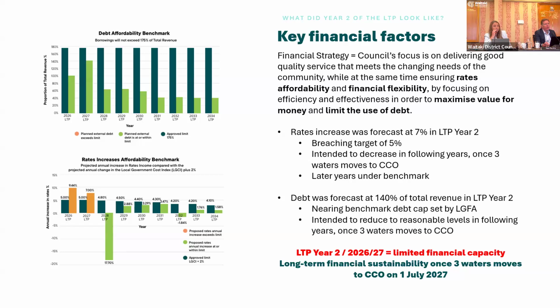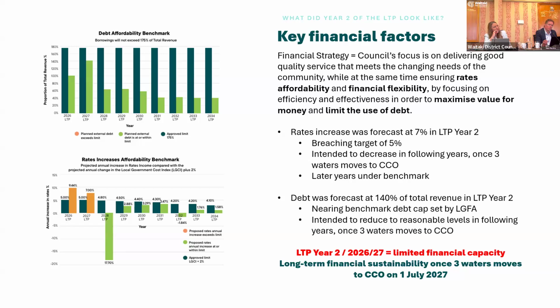There is a completely different debt cap for CCOs, water CCOs, so they can borrow up to 500%. So that's standalone. And I think when LGFA considers the council ones, it's looking at the whole picture as well, like the water as well. Yeah, the group. And this is without a Standard & Poor's rating as well, the 175%. So we did talk about getting a credit rating. We could increase that limit. So this is the lowest limit that a council could possibly have currently. I haven't heard any rumours of it being reduced.